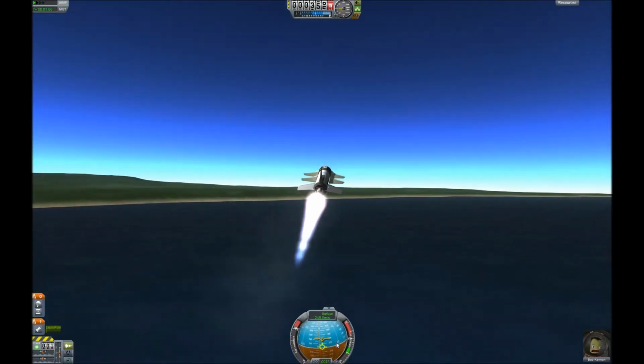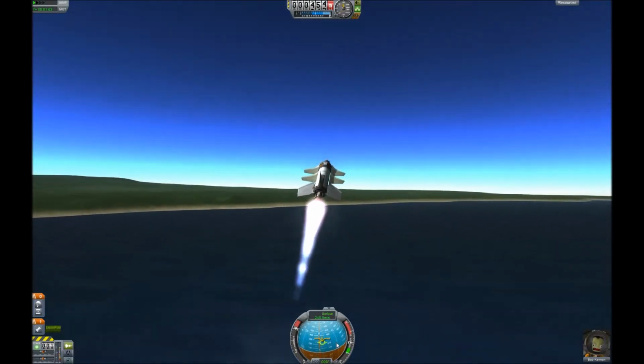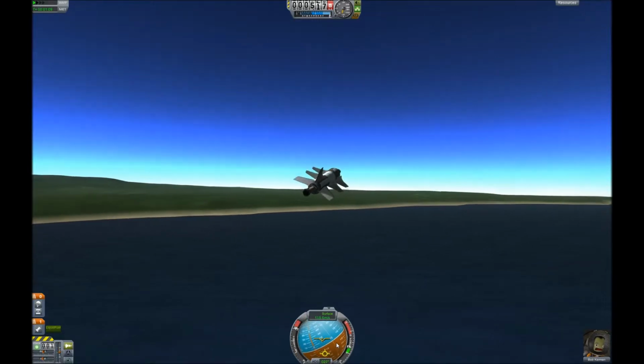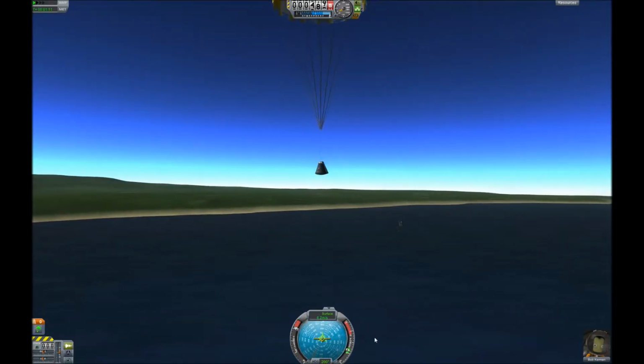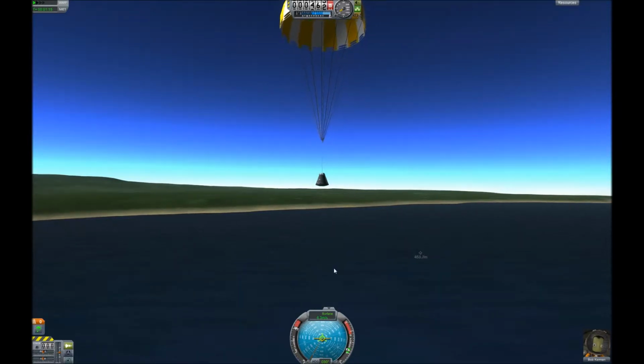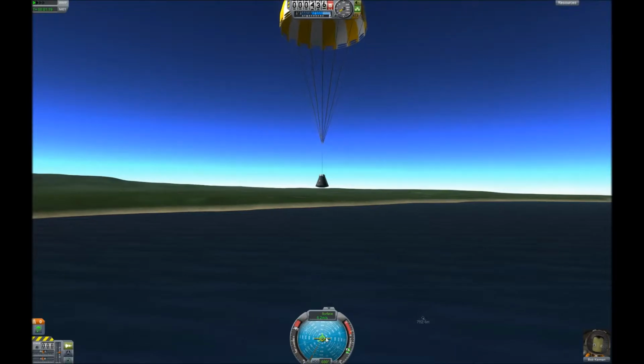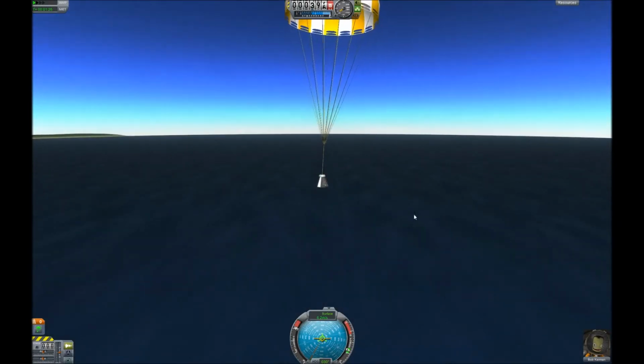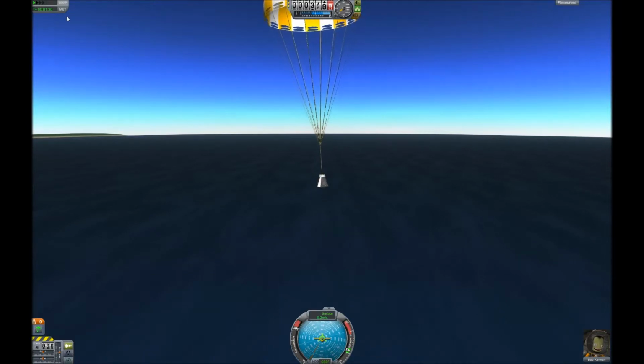And even though I'm going down here, I point the nose down, that doesn't mean that I instantly start going down. Go ahead and hit the next stage there, which disconnected the spacecraft and deployed our parachute. So even though I'm pointing the nose down, that doesn't mean I'm going down immediately. The spacecraft does take a while to turn and start heading down. So that flight was around 400 or 500 meters, and we'll see where we end up.